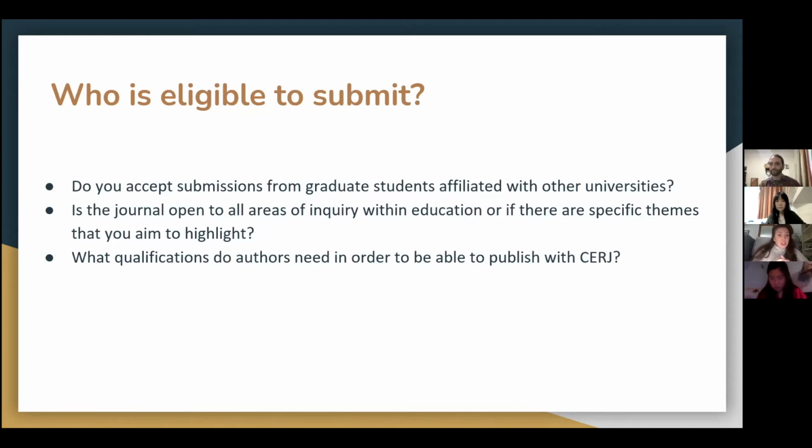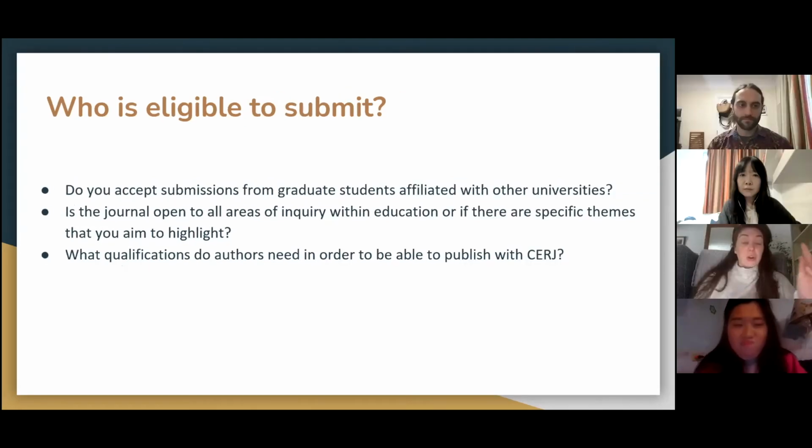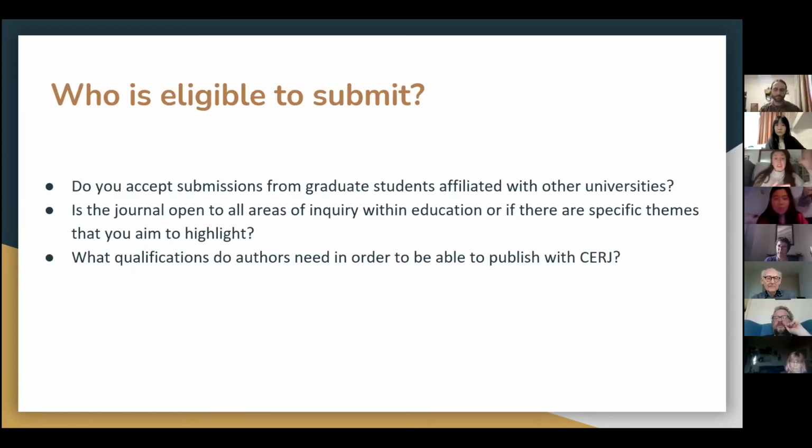And is the journal open to all areas of inquiry within education, or are there specific themes that you aim to highlight? So yes, on the website, and I know Mongs just mentioned to take a look at the CERJ website, it really is a great resource, there is a list of themes or areas, fields of interest that are relevant to education.